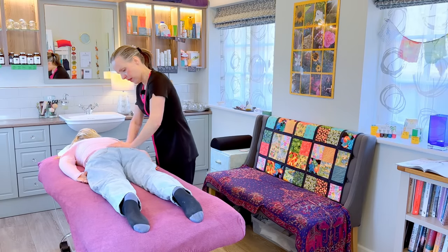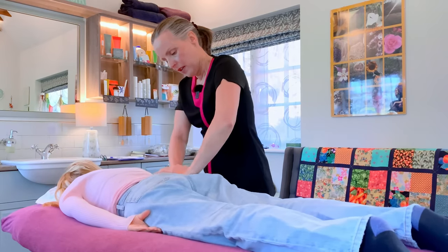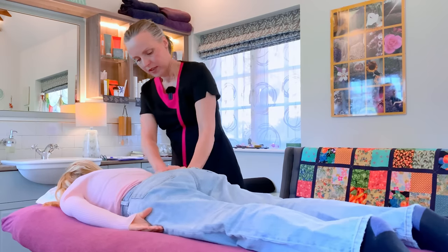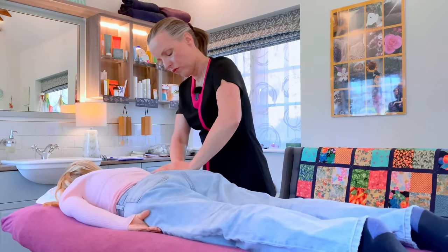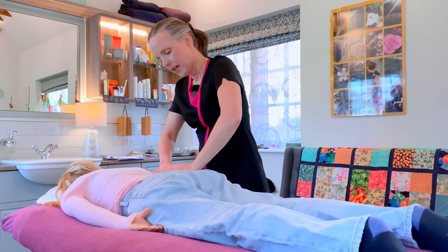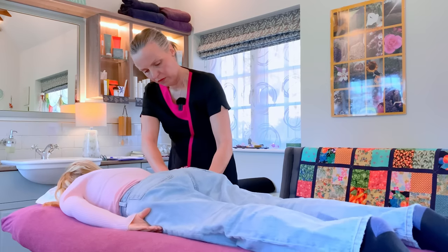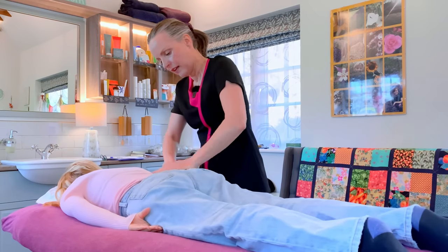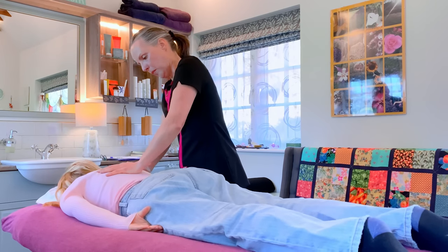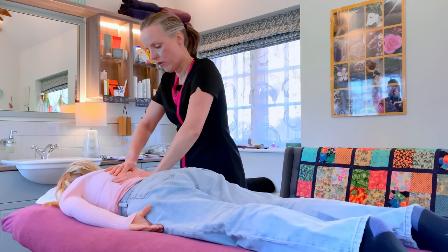So I'm getting my phenar muscle, the base of my hand, the heel of my hand, in around the sacrum bone. So I'm tracing the edge of the sacrum, and just around this edge are a myriad of ligaments that attach like sellotape around the outside and the inside of the sacrum, from there to the iliac, each side, the hip bones, and they help secure and hold the pelvis in the correct orientation.